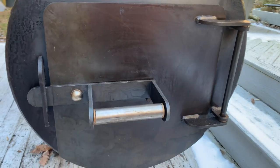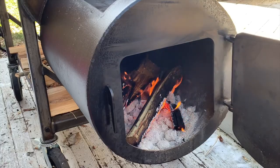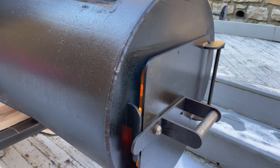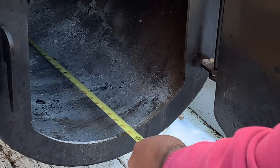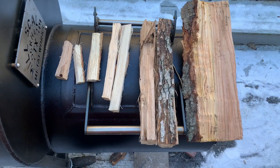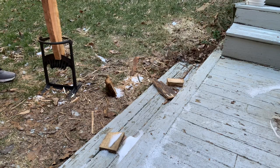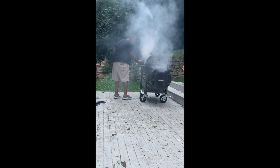Every cook starts with me opening the door, so that seems like a good place to begin. The door is solid steel with no vents cut in or butterfly wheels. The intent is to control airflow by opening and closing the door. Standard operating procedure is with the door resting on the hinge — this gives the fire just enough air to burn efficiently and produce good smoke. I'm still on the learning curve with starting and managing my coal bed, but I can easily say if something goes wrong it's because of user error and not the smoker being finicky.